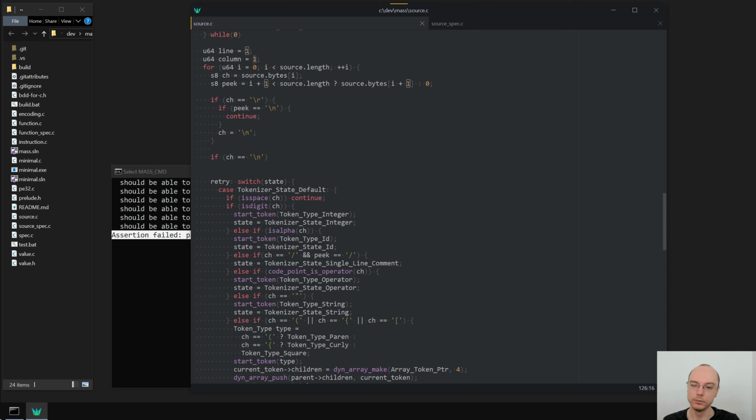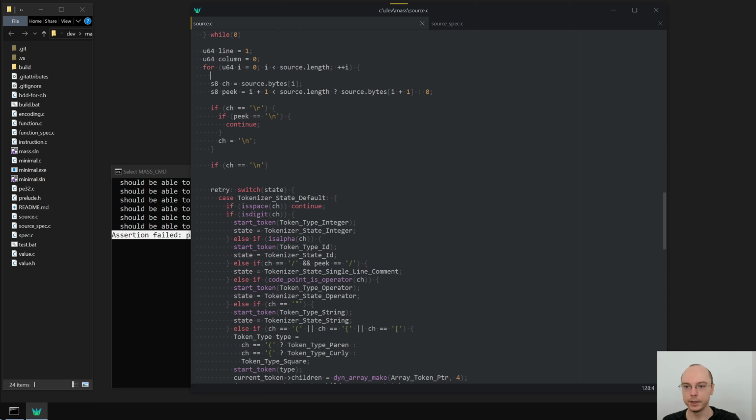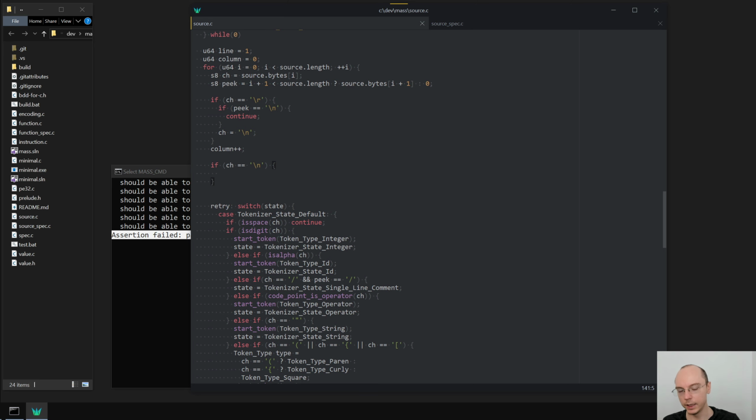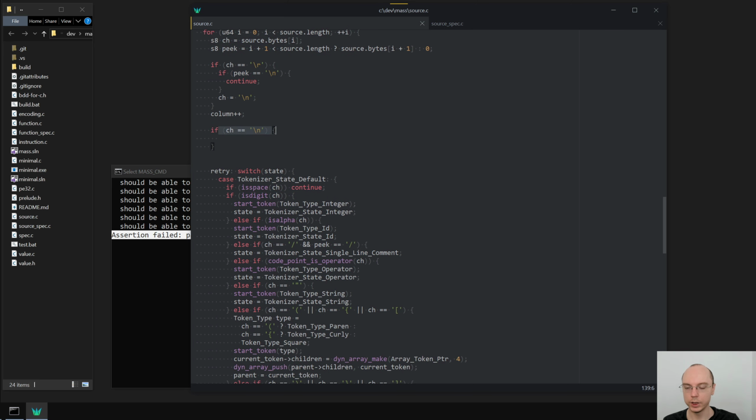Actually, column might be 0 better. And here at the very start, actually probably after here, we say column++, and if ch is '\n', then line++.